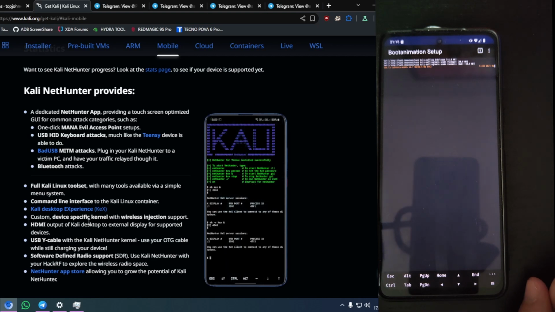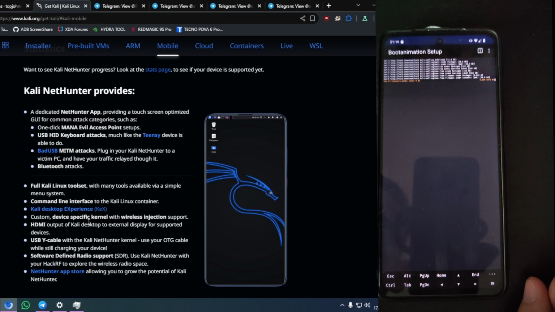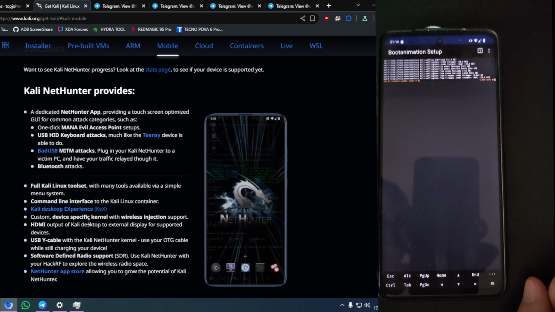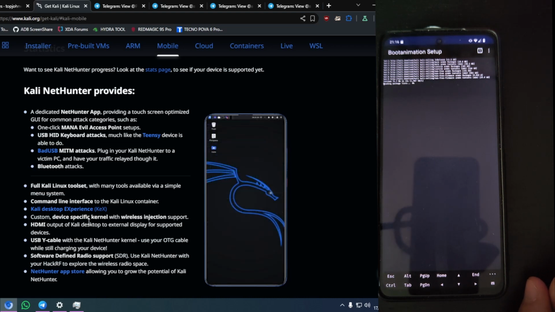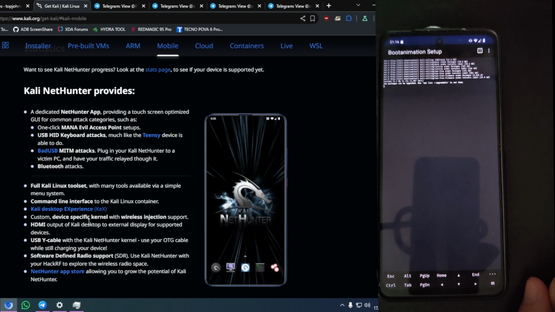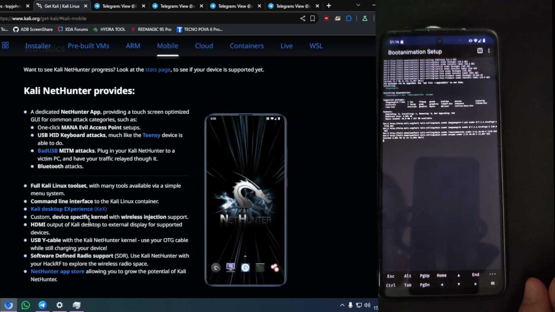It's updating the boot animation, and yeah, at the moment I didn't know that in the same menu the update button does the same as what I'm doing right now.